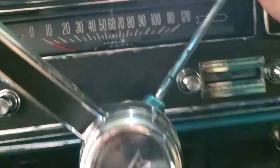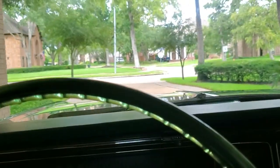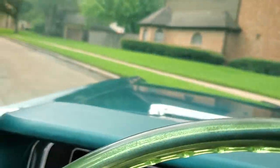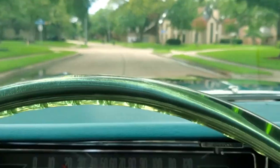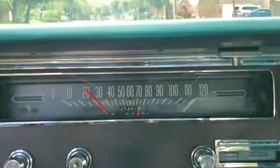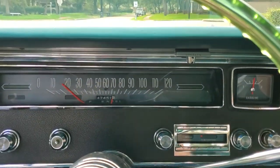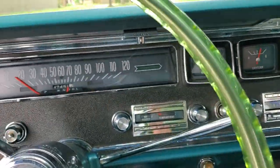Let's take this baby for a spin. All the gauges work — you know the gas gauge, it goes down all the time; can't figure that out. This is a non-power steering car and I'm doing this drive test with just me — it's not too bad. That's why they made these steering wheels so gigantic: so we have some leverage. Rainy day here in Houston — hopefully we don't get caught, but if we do, the windshield wipers work. Look at that stopping straight — drum brakes that stop straight, that's almost unheard of.